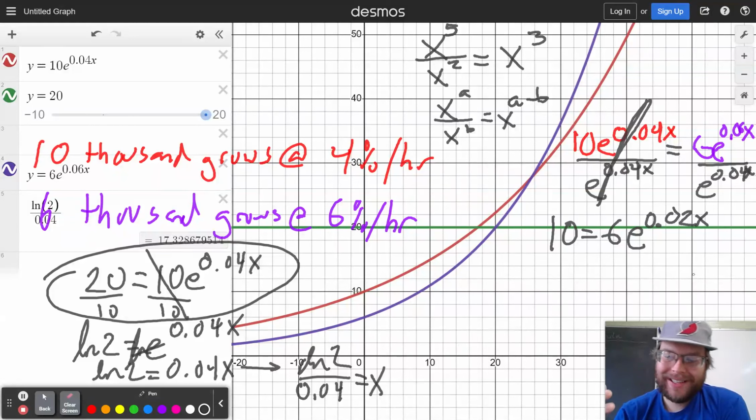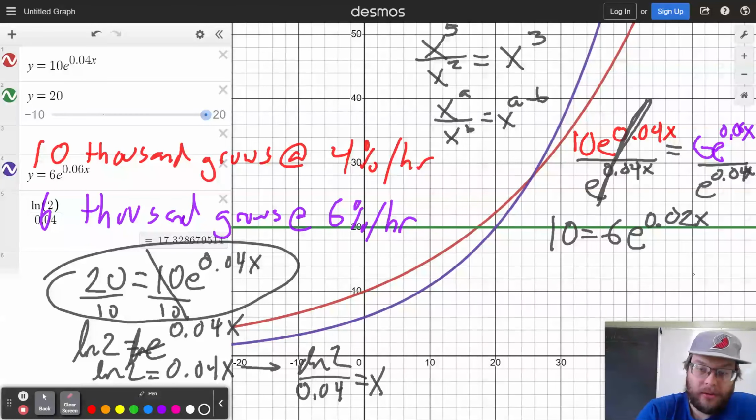Okay, so that's the idea here, is that we're dividing to figure out how quickly they are growing closer together. They are growing closer together at a 2% rate because the top curve is growing 2% faster than the bottom curve. It's just like when we were finding growth rates, we divided our two values to find the growth rate. Here we're dividing our two functions to find the growth rate of how quickly they come together.